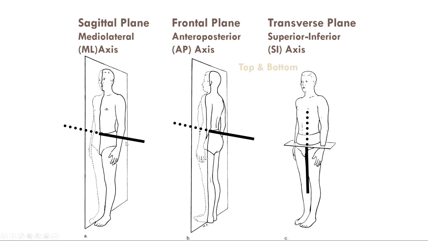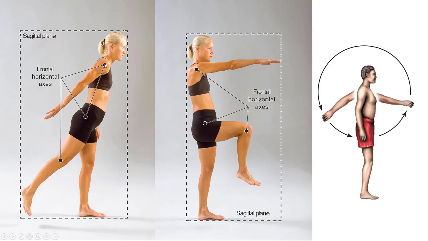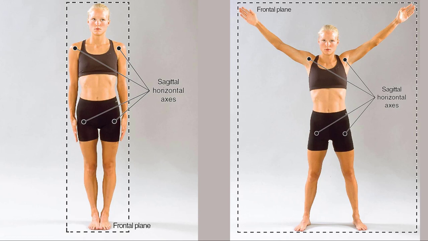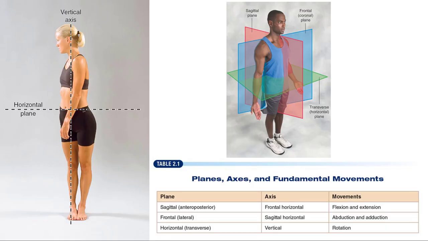The sagittal plane shows the medial-lateral axis — that bar going through the joint — and the available joint motions. We see extension at the shoulder, hip, and knee, and in the opposite direction, flexion of the shoulder, hip, and knee. Human movement is essentially rotation around a fixed axis. In the frontal plane, you can see the axis of rotation at the shoulders and hips, and then abduction happening at those joints.